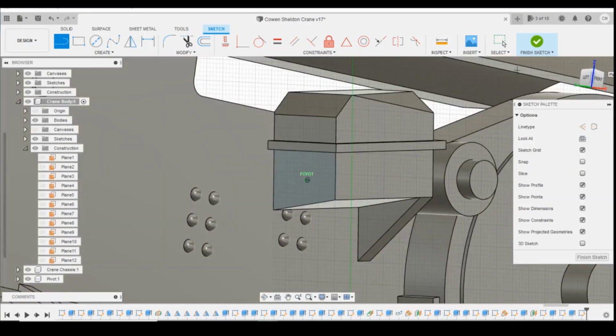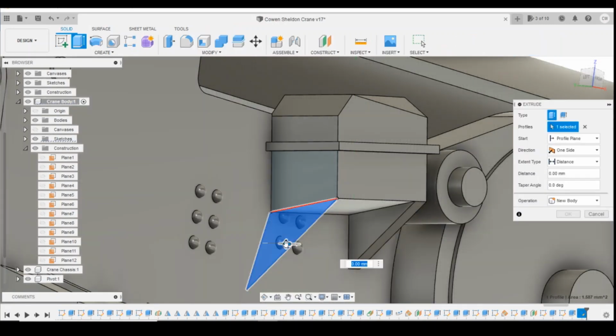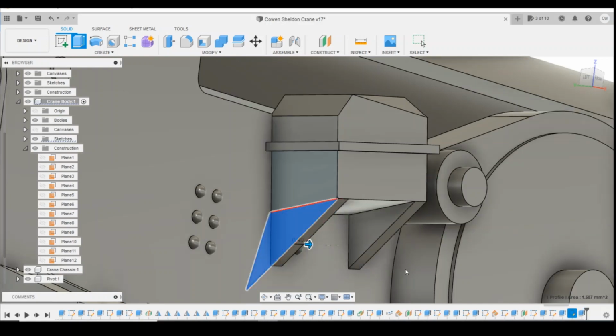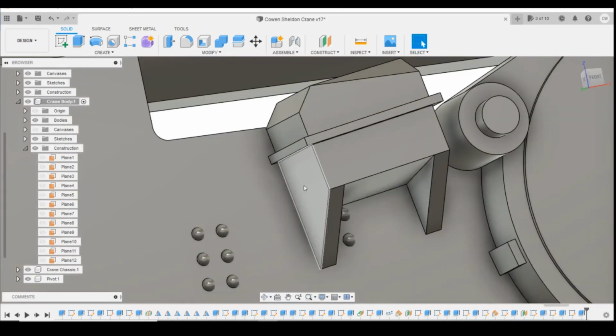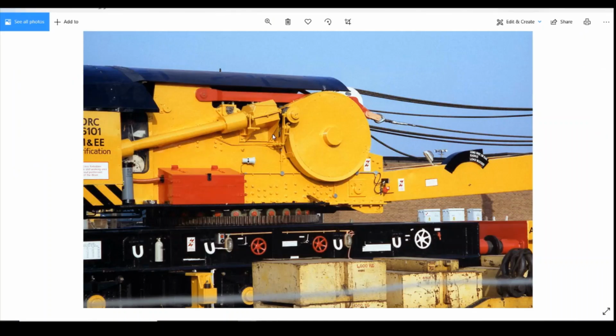So do that line from that corner in. Find the distance or angle, sorry, which was 30 degrees, and then draw a line just to join those up. Extrude that inwards, 0.4, which is what we did on the other side. Let's join. Okay, happy with that. Just make sure that it's not gone all the way through, which it hasn't. Good. So we now got those angles coming down, supporting that back plate.